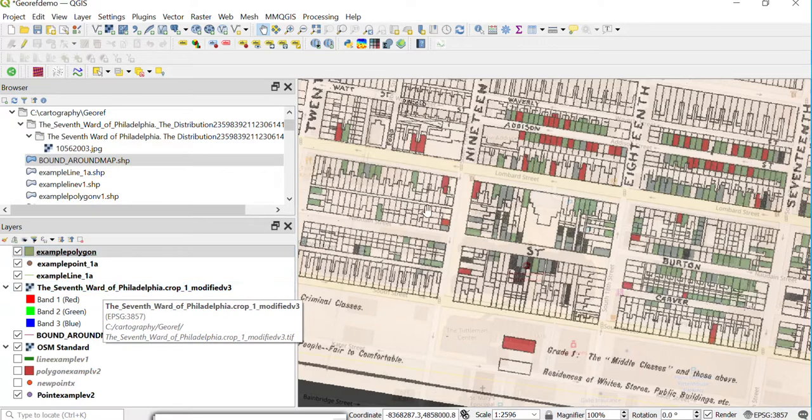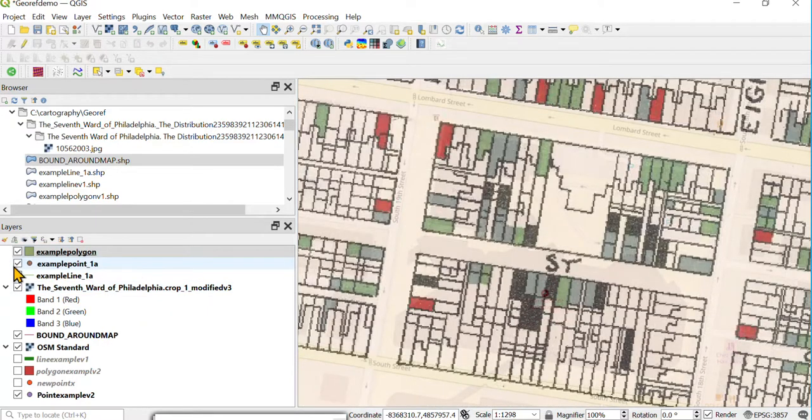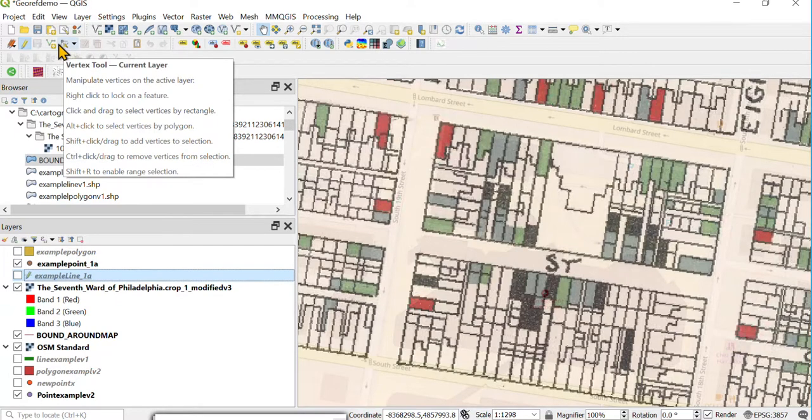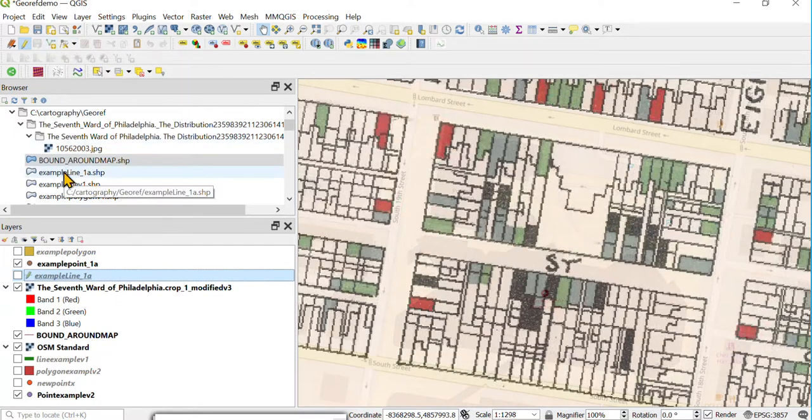And then to simply digitize, it's very easy. I recommend turning only the one on that you want to work with. So let's start with points. And then you're going to hit the pencil, and then you're going to hit this button here. It'll actually tell you what it is. That's the vertex tool. That's the add. We're in the line feature. Hold on one sec.